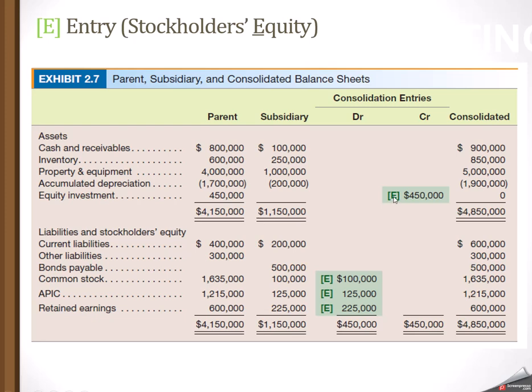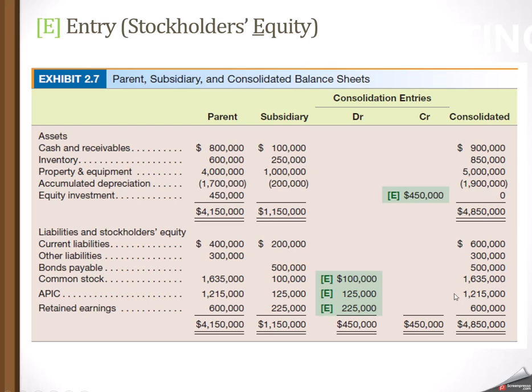E is representing our eliminating entry. Notice we color code it in green. If you are creating the consolidated financial statements in Excel, I would want you to do that. We are eliminating our subsidiary company's common stock, paid-in capital, and retained earnings, and then the offset is eliminating our equity investment. Then the rest of the line items are simply added straight across, as you can see as you go through that and eyeball it. Then when we come to our consolidated financial statements, we do not want to see any value in our equity investment. It should be 0.